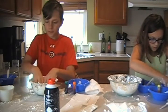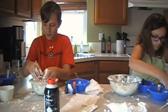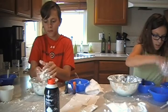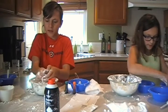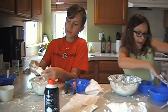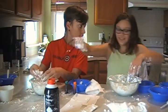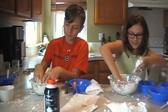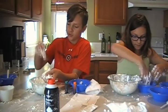I'm gonna mold it. Oh, now it feels like Play-Doh. It doesn't feel like that much of Play-Doh, but it's dough. It's still loose, but it feels like Play-Doh. Penny, come poke it. It's so easily breakable. I said poke it, not destroy it.